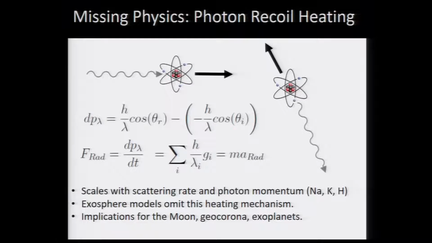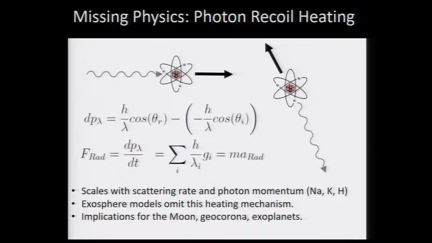So if you think about the momentum that a photon scattering imparts, the incident direction here is always anti-sunward, so that cosine is 0 if you're thinking about the direction away from the sun. But then it scatters in a random direction, and when it emits the photon, there's some recoil momentum also imparted there. And on average, that is isotropic, so the direction cancels out. And all of us exosphere modelers have neglected it because it cancels out. But it's still an instantaneous momentum that's sort of a random walk, which is effectively heating the gas. And I think that's something that all of us have been omitting in our exosphere codes.